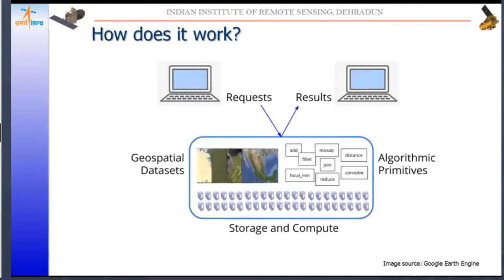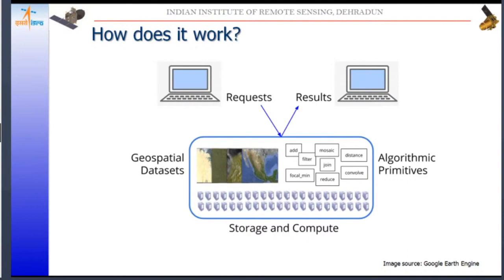So how does it work? At the Google Data Center, there are several storage and compute servers that store these data sets in the form of pyramids of tiles. Along with these data sets, many built-in primitive algorithms are stored, which are used to analyze these data sets. When you want to send a request to the Earth Engine, you do it by writing code.